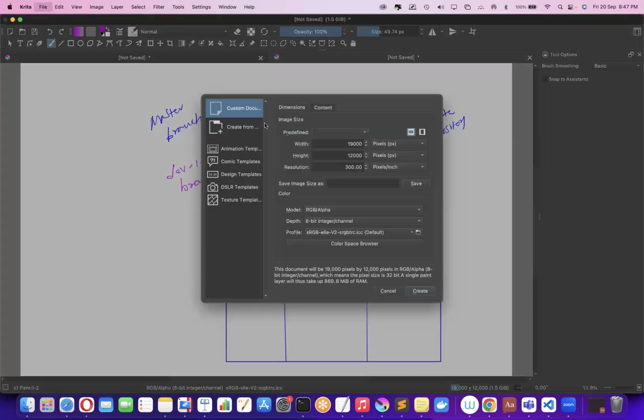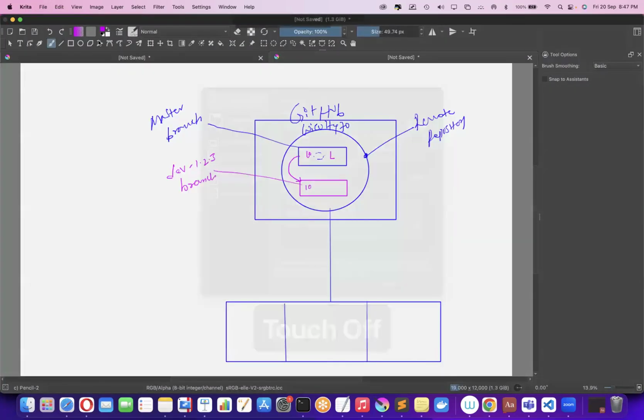So we have a master branch, right? This is your master. And from master, we create a new branch called dev 1.2.3. Clear? So this is your dev 1.2.3 branch.